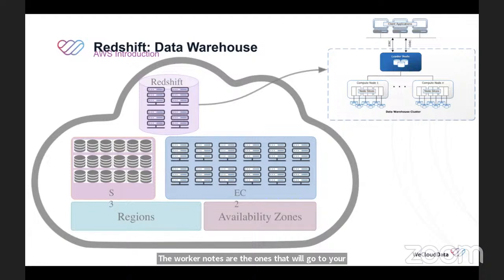So they do not take the entire data from the storage. They will take, let's say, the first 10,000 rows or the first 10 files into itself and do the process. Once all the worker nodes are done with the process, they'll send the final result, which usually is filtered and aggregated, so the size is reduced, back to the leader node, and the leader node will then present the result back to you, the user.